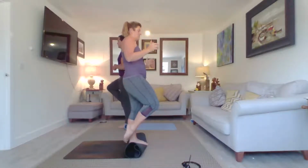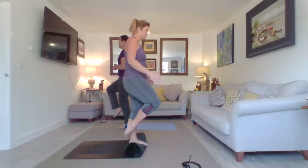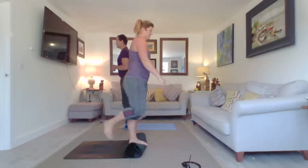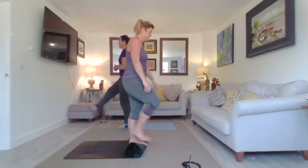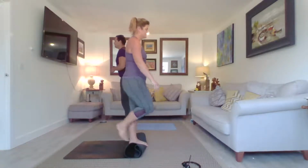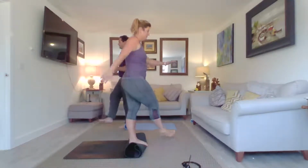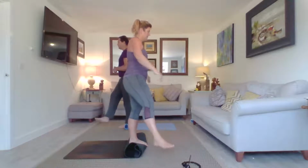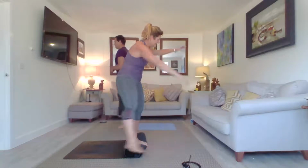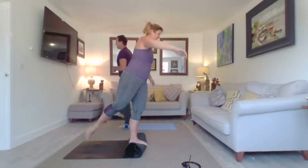And just hold that knee. Now we're just going to kind of throw ourselves off balance by kicking the leg forwards and back. Just be careful not catching your mat and falling. Nice little unstable surface. And then window wipe to the front, and all around.